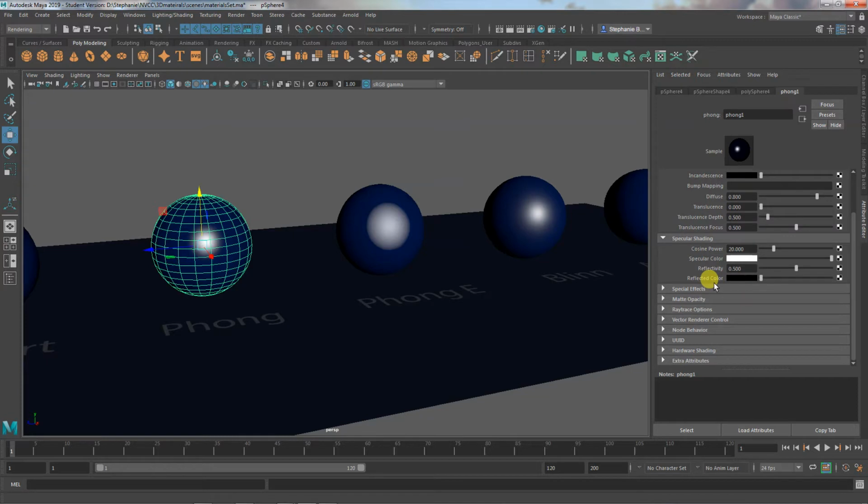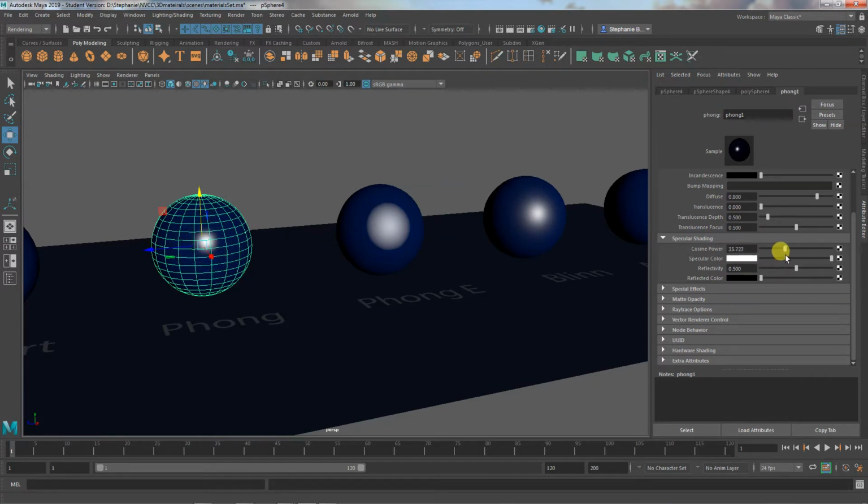A regular Fong is going to have these things right here where there's something called a cosine power. Everything has a specular color. Everything has a reflectivity, and everything has a reflected color. We will get to those later. The only thing that the Fong has that the other ones don't is something called a cosine power. And if I move this here, I can almost make it look like the Fong-yi in some ways.